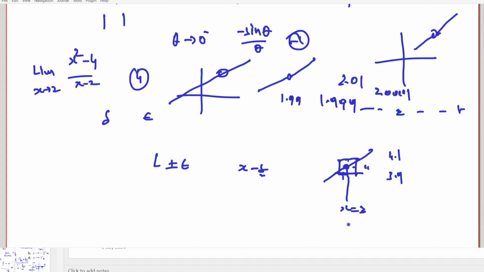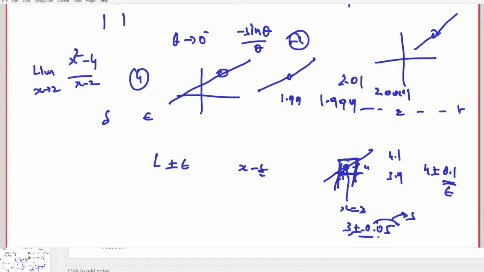For some delta that is 3 plus or minus 0.05, right? Let's say for some delta which is around this 3, this is 3 plus 0.05, 3 minus 0.05. The value of this function is always lying between 4 plus or minus 0.1. This 0.1 is called epsilon. This 0.05 is called delta. So for every epsilon, however small the epsilon can be, there should be a delta for which when x is lying between x plus or minus this delta, the value of the function is lying between these two lines. Agreed?